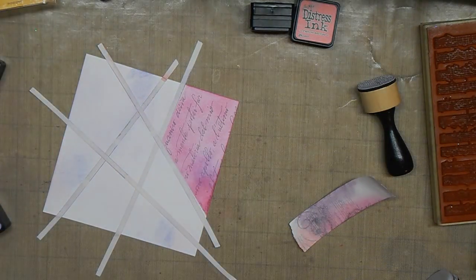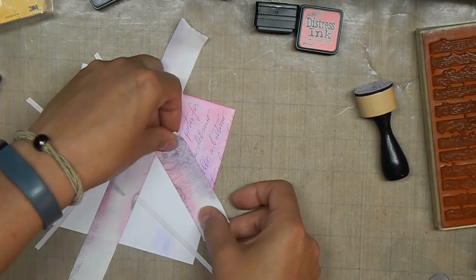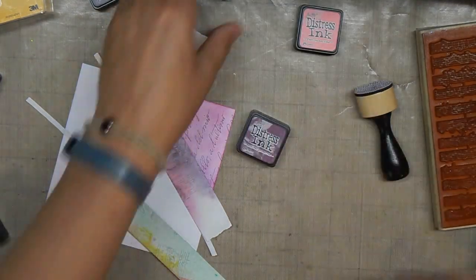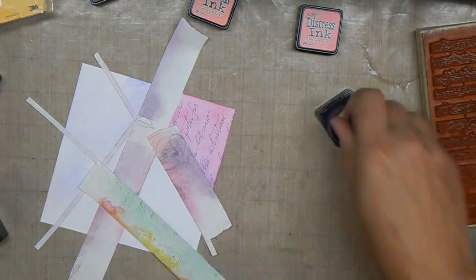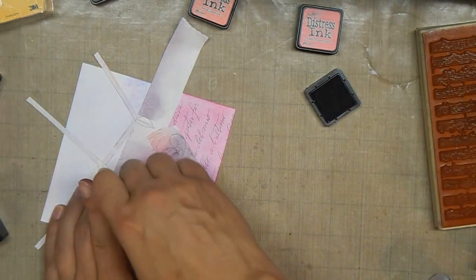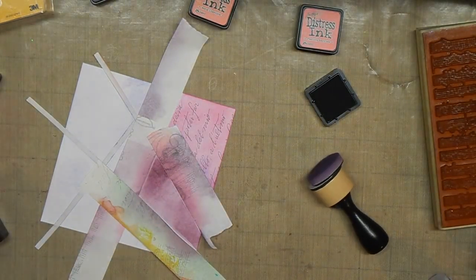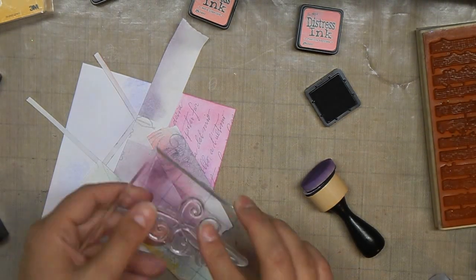Okay. So we're just going to keep moving right along and masking off our areas. And I'm going to go to, we'll do this one, seedless preserves. Pretty colors that they've come out with. Very pretty. This one I'm going to do a little swirl. Nothing crazy. I think these stamps that I have here are from Inkadinkadoo. So I have a little swirl.